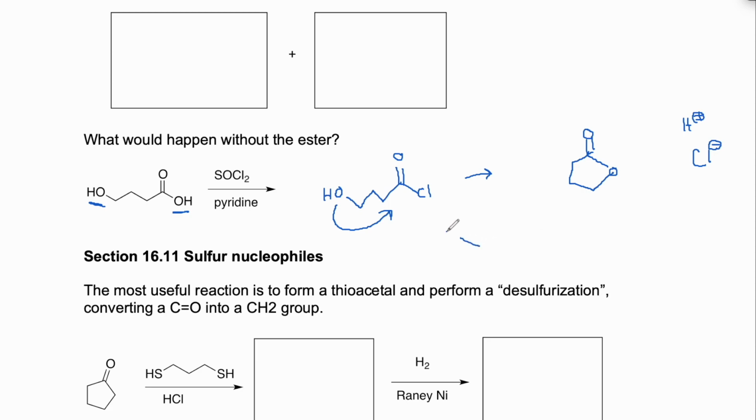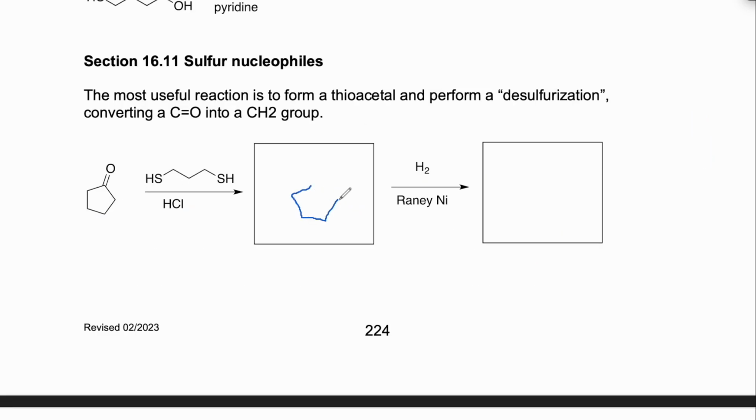Even if we are saying that the chloride formed there first, we could still have this cyclize that way, giving us the same cyclic ester. So whichever one makes a chloride first, that becomes a leaving group, and then the other oxygen that's left can be the nucleophile, especially since it's a very convenient 5-membered ring that's formed. 5-membered rings form pretty easily and pretty quickly, so that's probably what would happen if we didn't protect the acid as the ester.